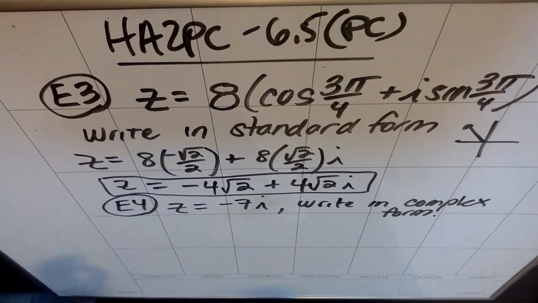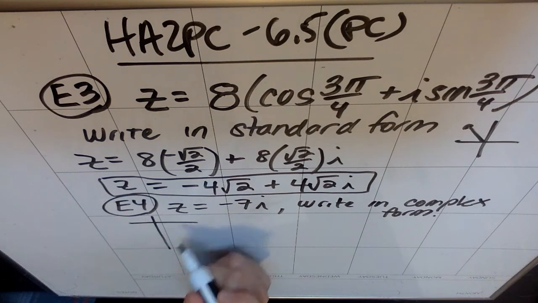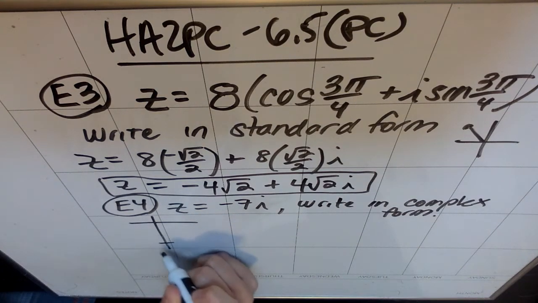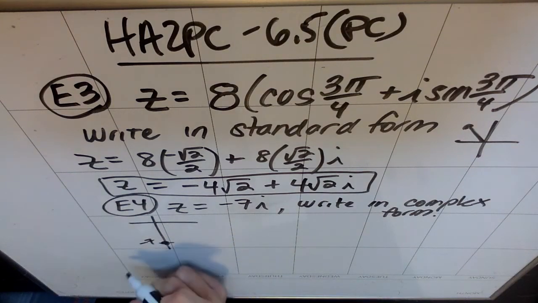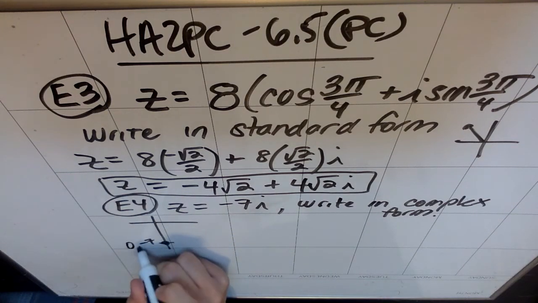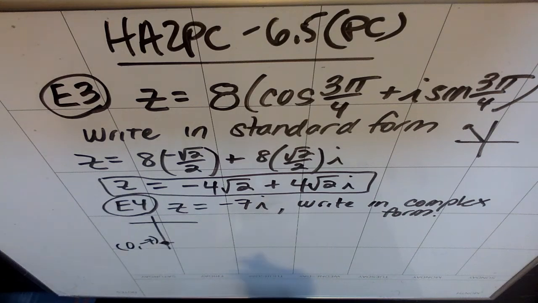The reason I pointed out that this is an easy problem if you sketch this and look at it with your eyeballs. But if you try to do it the traditional way, it's going to be a little confusing because your a is 0 and that's going to kind of mess up some of your stuff. Like, for instance, your tangent's going to be undefined and you're going to have to think about what that means. So if we start just by visually looking at what this would graph like, this graphs as a negative 7 on the y-axis, meaning that this thing has the coordinates 0, negative 7, right? That's what this thing looks like.